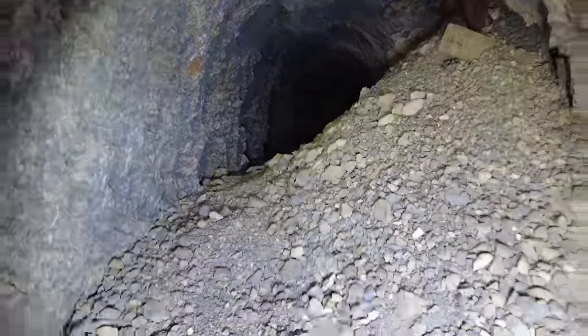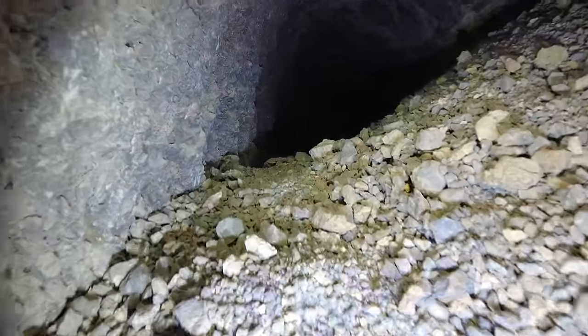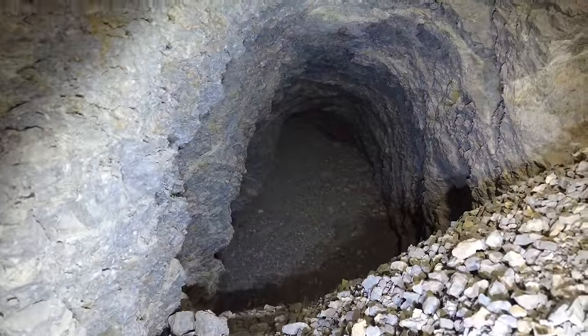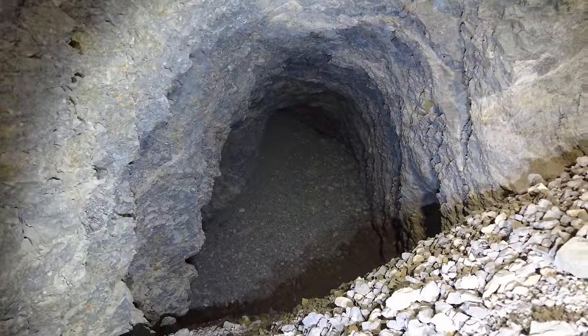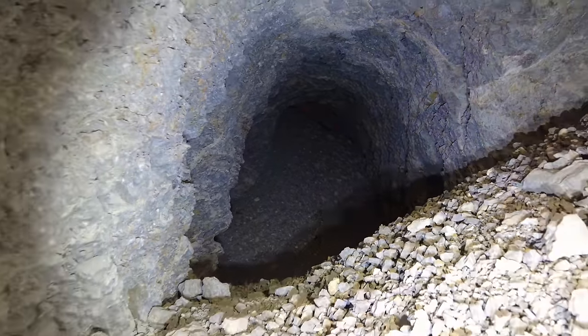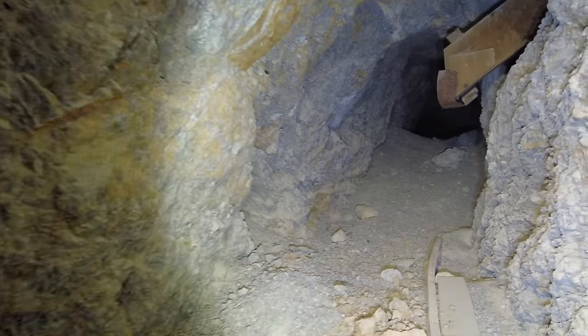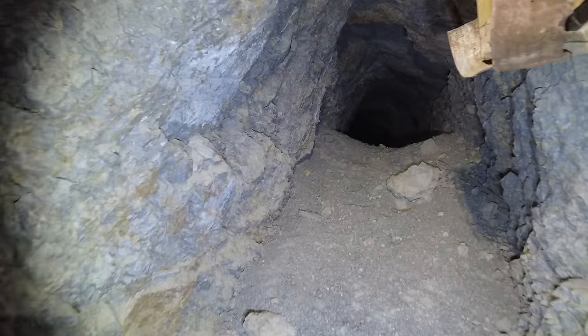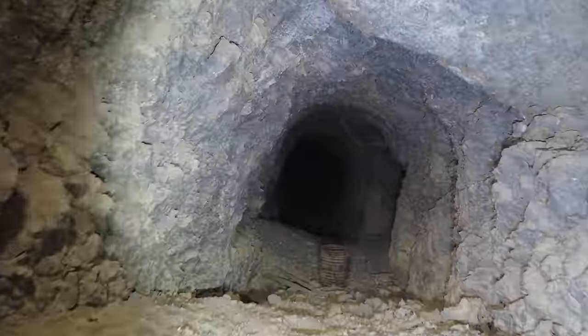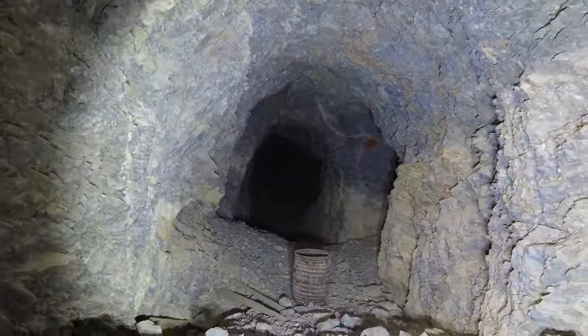And I think this is as far as we're gonna go. Right here. Yeah, that's it. It's pinched off right there. It's probably an ore chute, and that's completely collapsed. That one pinched it off. Okay, turn it around. Let's explore some of these things we found on the way in.